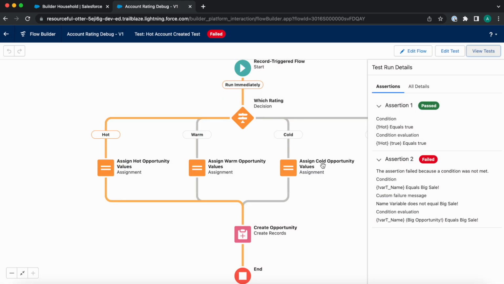So there's a lot of stuff you can do with that. You don't have to have flow tests in order to deploy a flow, but it's a pretty good habit to get into and you should probably start doing it. That way you can at least try to cover some of the basics when creating a new flow and make sure you're trying to cover everything. So that is debugging and creating tests in Flow.